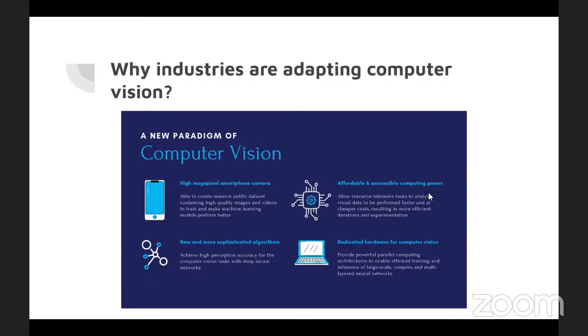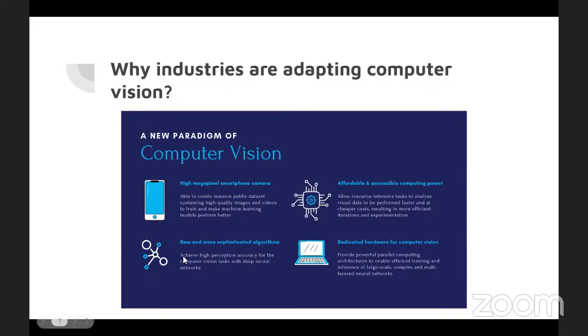So yes, we have access to more computing power. I was talking about how about 10 to 15 years ago, we didn't have much computing power to even play modern games on normal computers. Now this problem has been solved by ultra low architecture of microprocessors, and now we have more powerful GPUs, and Google has recently come up with TPUs, tensor processing units, and these are very powerful computing devices to perform sophisticated tasks.